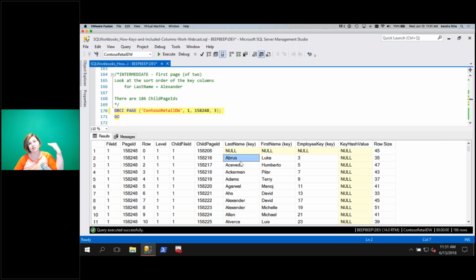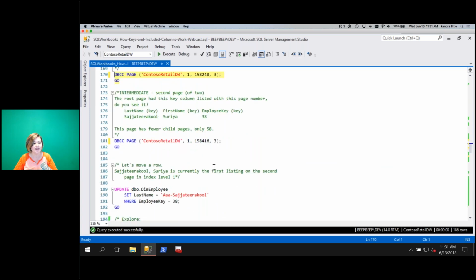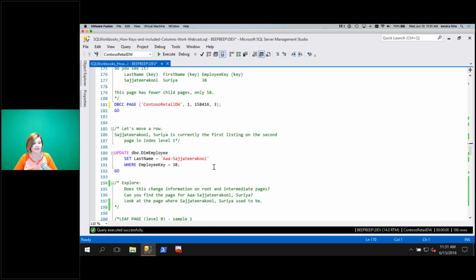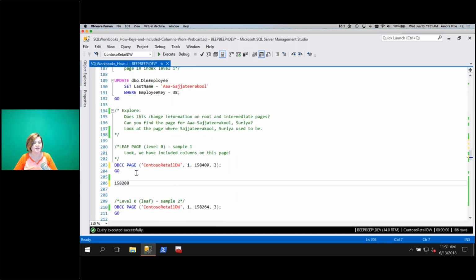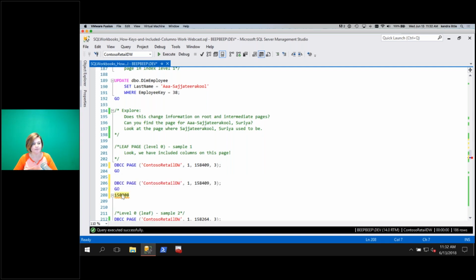If our last name starts with AAA, it should be on this child page, which just has nulls because it doesn't have to record a direction sign for that. It's just everything that's before Abras Luca. So if there was an Abras Adam, it would be on the page before it. So we're going to go to child page 158208, and that is going to be a page in the leaf of the index. So let me put the ID here. This is the A's we're going to look at here.